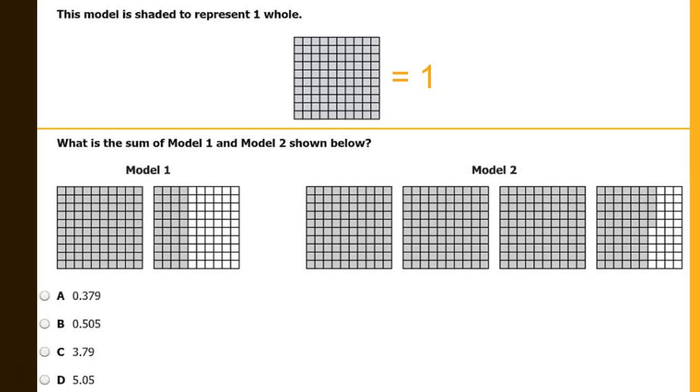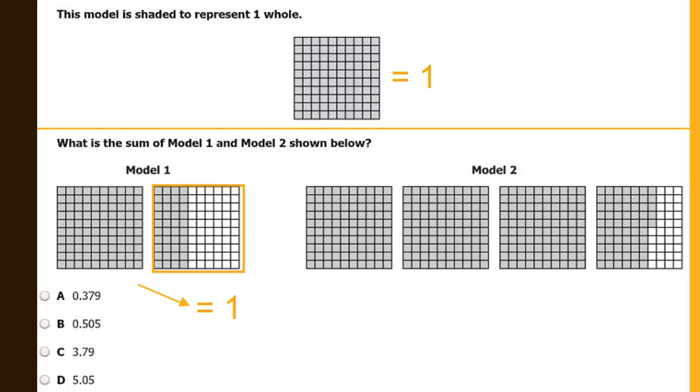So, okay, let's go ahead and look at model 1. I'll do this one with you, and then you are going to find the decimal value for model 2. And then you are going to find the sum of them both. So model 1 here, I see this square. And I remember what I just learned up here, that if it's all the way filled in, it's going to equal 1. So I already know that that part is 1. Okay, now I'm going to look at the other part that they show us. This one's not all the way filled in, so this is just going to be part. So that's going to be a decimal.